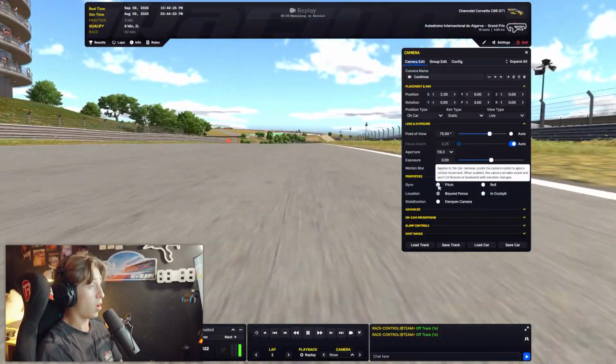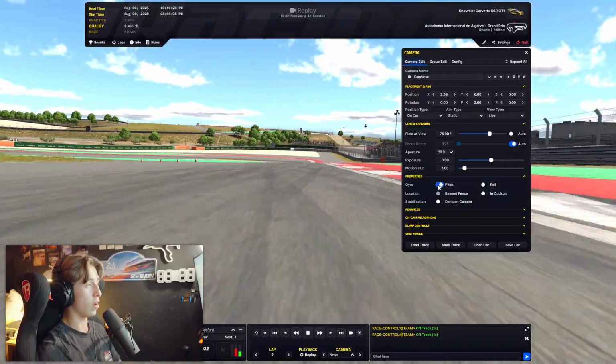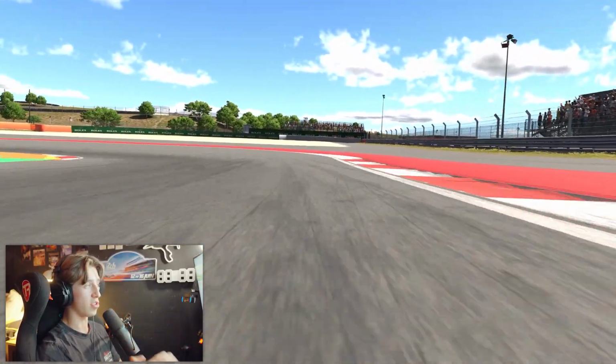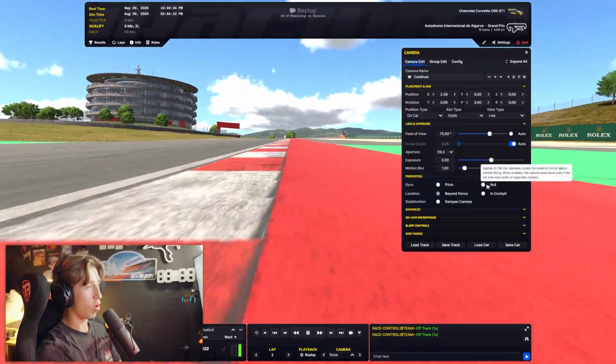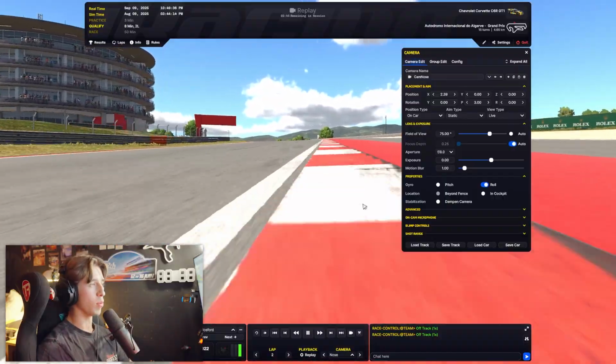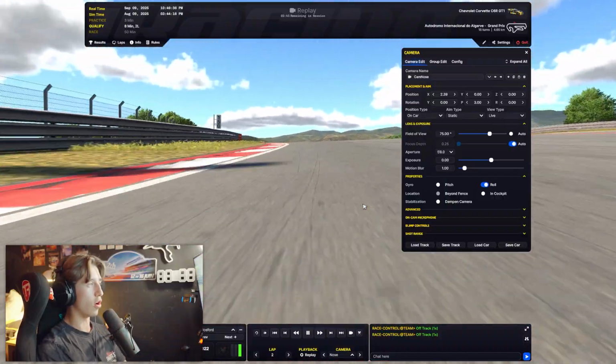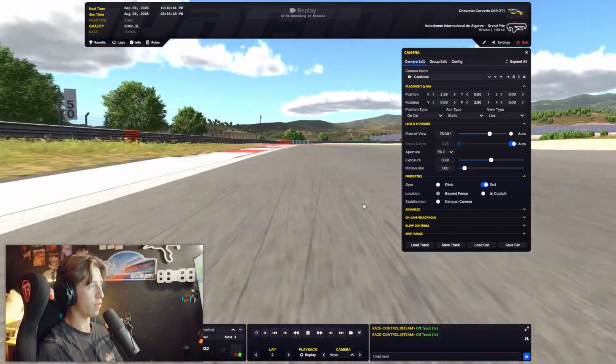Now, the same thing applies with pitch, but except it's up and down. So when the car's going downhill, the camera is going to stay locked to the horizon. This is a weird effect. I do not like this, but the roll one I quite like if you want a really smooth, dreamy nose shot of the car driving along, a bit like in the F1 movie if you've seen it.